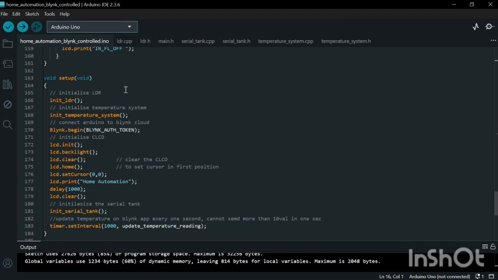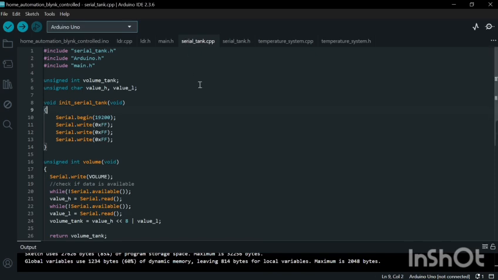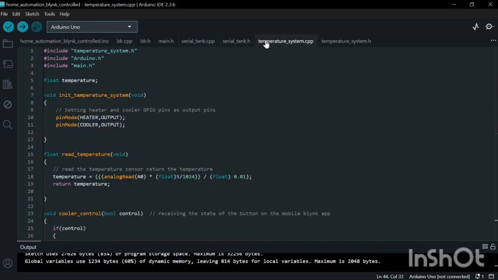And next, the subprogram files are LER for garden light control, serial tank for controlling the inlet and outlet valves of the water tank, and heater for controlling the heater and cooler pins of the temperature system.